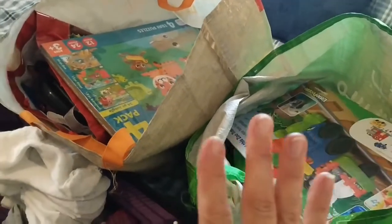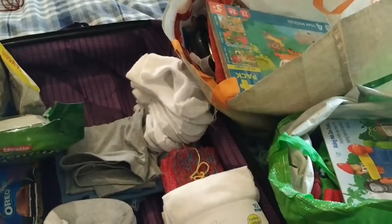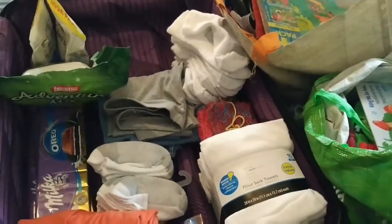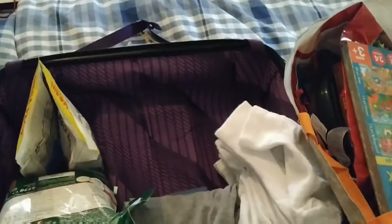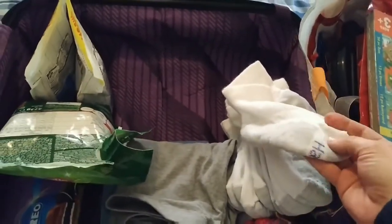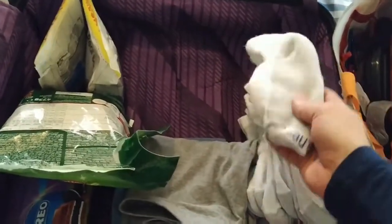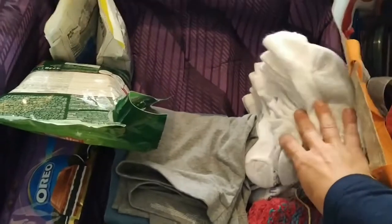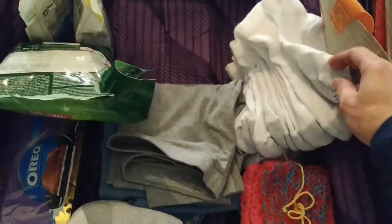So these are Christmas presents in these two bags - I'm not going to tell you what's in them because sometimes my kids watch my videos, but there are all sorts of fun goodies in there. And clothes - often we will buy things like undershirts, underwear, socks, all sorts of things to fill out our wardrobes. My 10-year-old goes through socks like there is no tomorrow, so we are always buying socks whenever we travel.